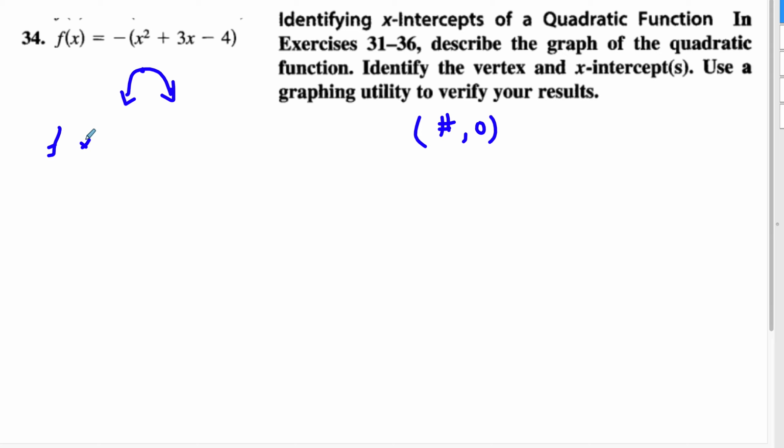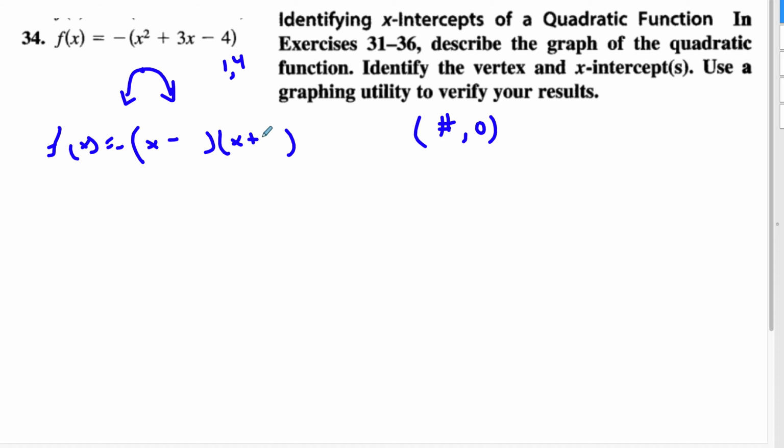So f of x equals opposite. I'm going to try factoring. So looking at this, two numbers that multiply to get 4, like 1 and 4, could have a difference of 3. So I think this is going to be factorable. So I'm going to look for numbers, and I just did, right? 1 and 4. Having some number sense helps. If I subtract them specifically, I get 3. This multiplies to get a negative, which means one of these has to be positive, one has to be negative. That's how the world works.